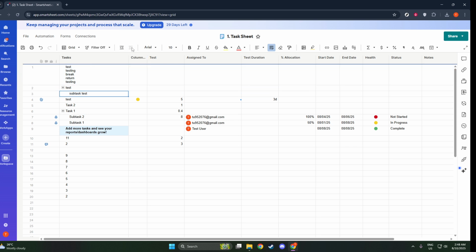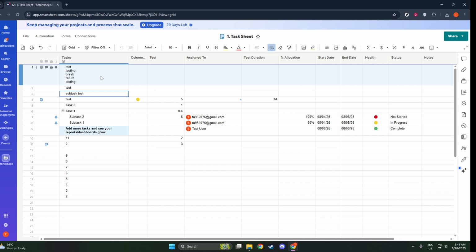For those who appreciate a good keyboard shortcut, you can also press Ctrl+I if you're using Windows or CMD+I on a Mac. This is an efficient way of inserting a new row without breaking your flow. Now that you have this fresh row ready, the next step is to indent it, which officially categorizes it as a subtask. Click on the newly inserted row to select it.